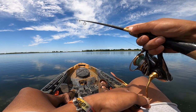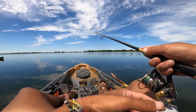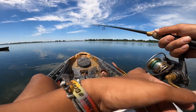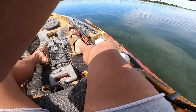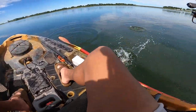And I think I just got another bite. I'm not sure, but it's probably 10 to 13 feet of water right here. Nothing crazy deep, but it's pretty deep. Oh yeah, there's fish chasing it. Wow, I can see it. He's got it. Nice one. It's a nice walleye. Sight fished him, Dad. Oh no, there he goes.